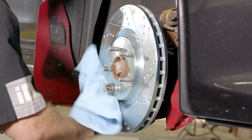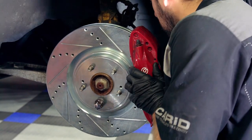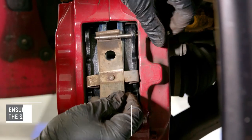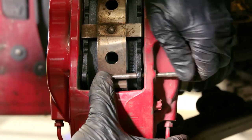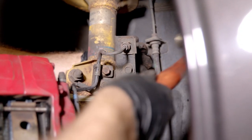Install your new rotor and thoroughly clean the surfaces with brake clean. Position the brake caliper back onto the rotor and hand thread the bolts to hold it in place. With the caliper in place, install your new brake pads by sliding them through the top of the caliper, and once in place, reinstall the brake pad spring and pins. Firmly tighten the caliper to the knuckle and bolt down all the brake line brackets that you removed previously, as well as the lower strut bolt.